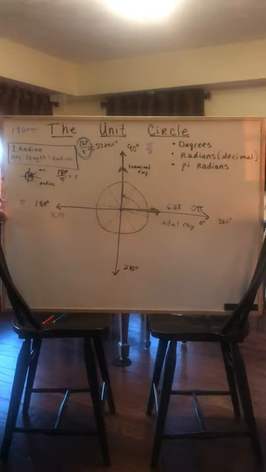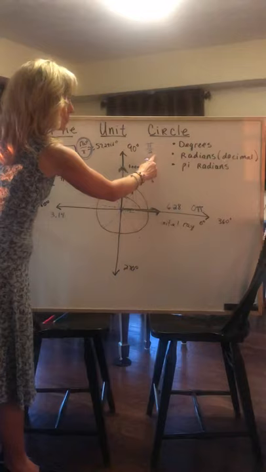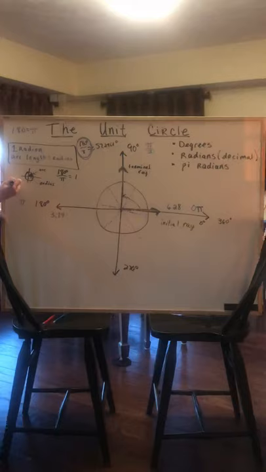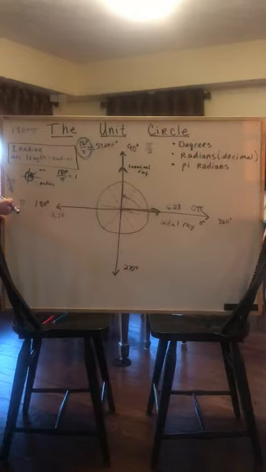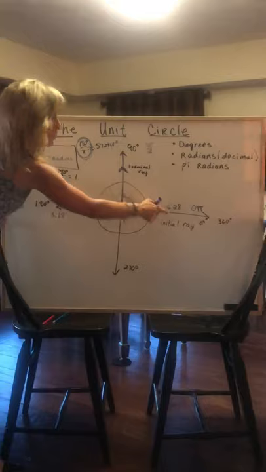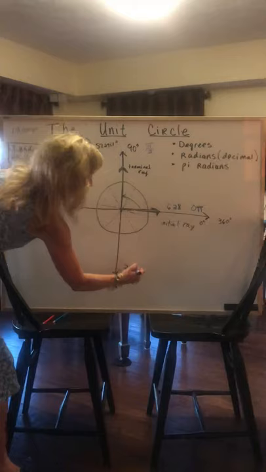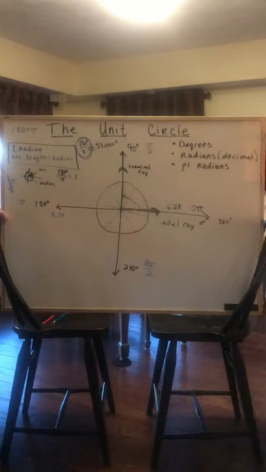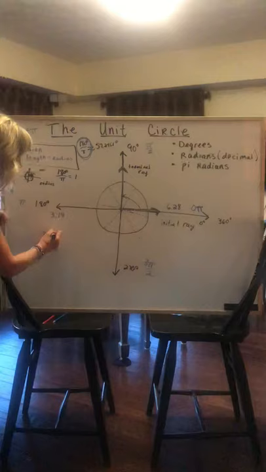There's another way that I would like you to look at this and that is to go ahead and move around the circle in terms of pi. We're going pi over 2s so we're at 0, pi over 2, here's 1 pi over 2, is this 2 pi over 2? Well 2 pi over 2 reduced is pi so it is pi. Let's start again. 0 pi over 2, 1 pi over 2, 2 pi over 2, this should be 3 pi over 2.